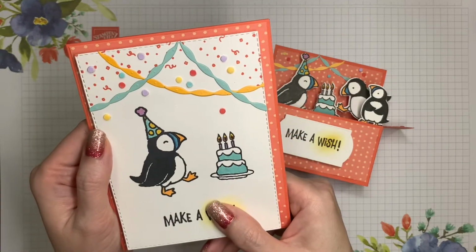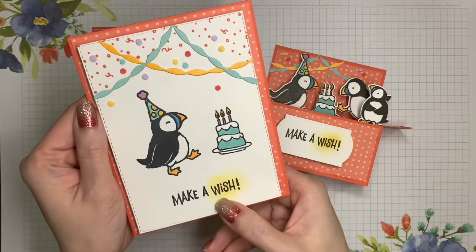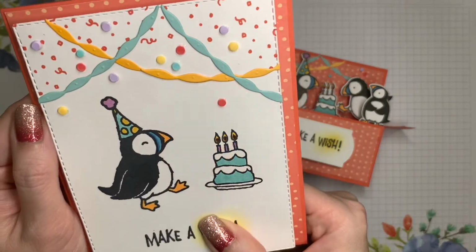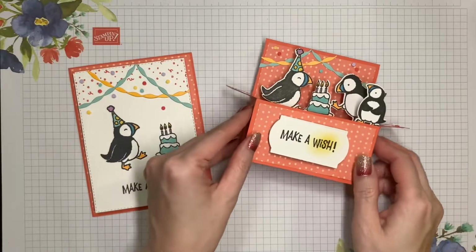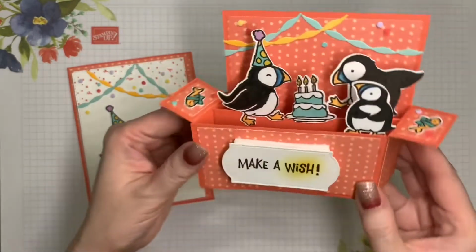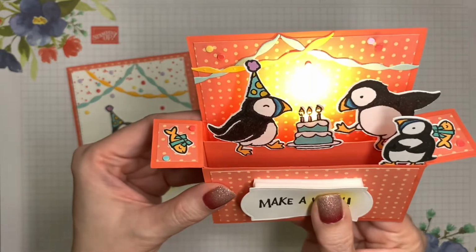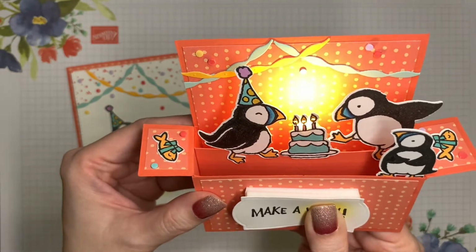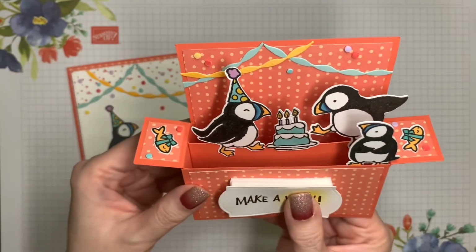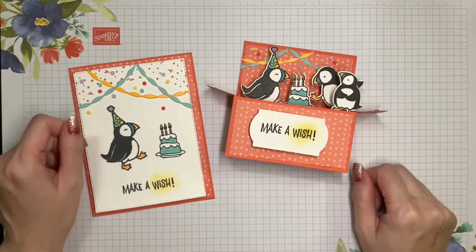Here's the flat version of the card. It's got a simple inside, and when you press on the word wish, the candle glows. And then this is the box version of that same card. There's room in the back for your message. And here, when you press, you see even more of a glow because the light projects also onto the background, which I think is really fun. So let's go ahead and get started.